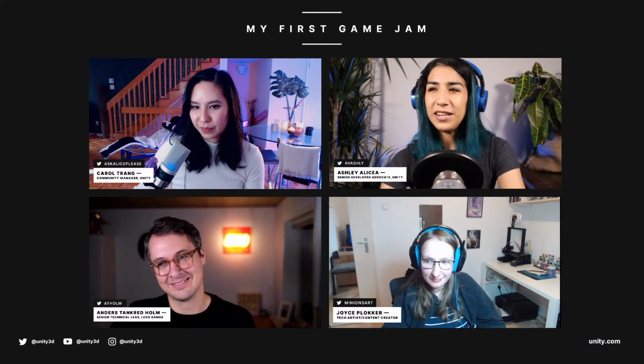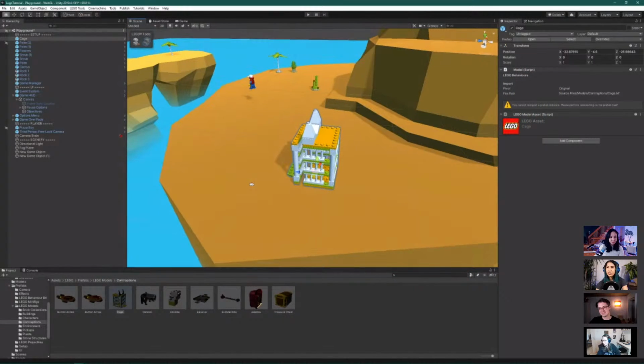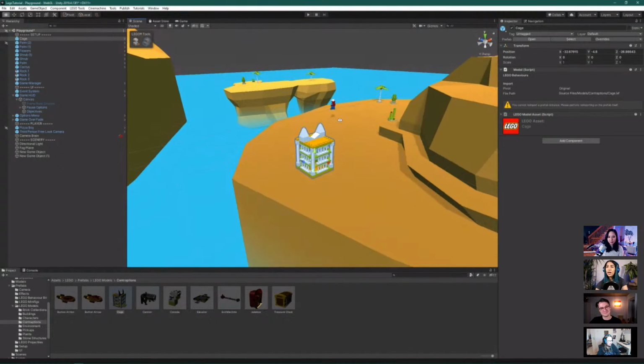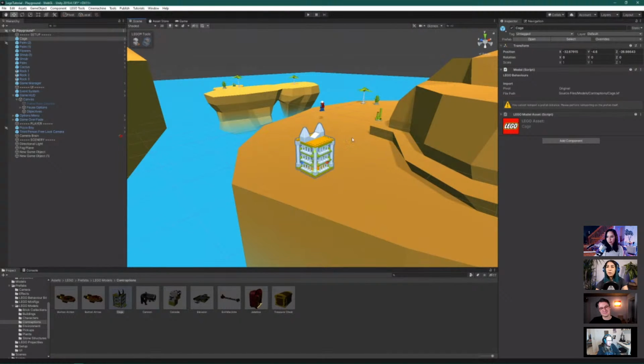So let's go back to the game. What I'm doing here is I'm starting to add some of the contraptions. Pepperoni's floating in space, we'll fix that later. But what I did here was I added a couple of the different Lego plant assets that are available in the prefabs folder, and I just speckled them around my islands just to start building that island vibe.